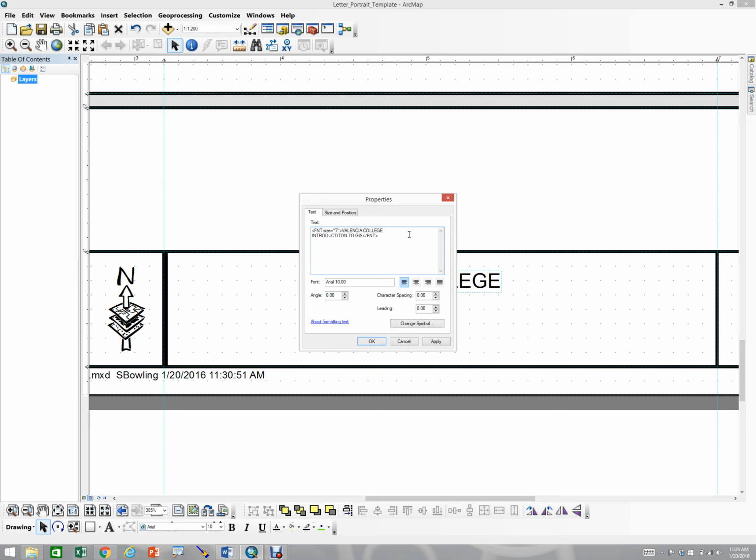And now I want the text map, name of map bold, so less than sign, BLD to allow you to go bold, greater than sign, name of map, less than sign, backslash BLD, greater than sign. Okay, so that's what it's going to look like, and I also want it to the center.